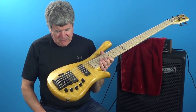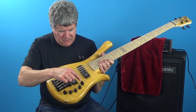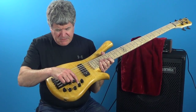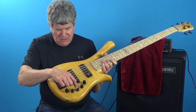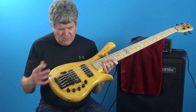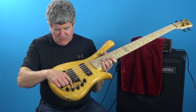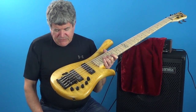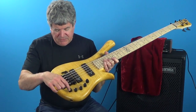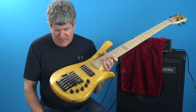And then the circuit. When I did one of those earlier videos, I described the circuit a little bit incorrectly compared to the way we laid it out in the end. So what I've got here is a stacked volume on the top, passive tone here. This is a pickup pan. This is the high mid, which is at about 2K, maybe a little less, like 1.8. And then this is the low mid, which is around 400 hertz. There's a cut and boost on both of those. And then I've got the treble and the bass. The treble is set at about 10K and the bass is at around 40 hertz.